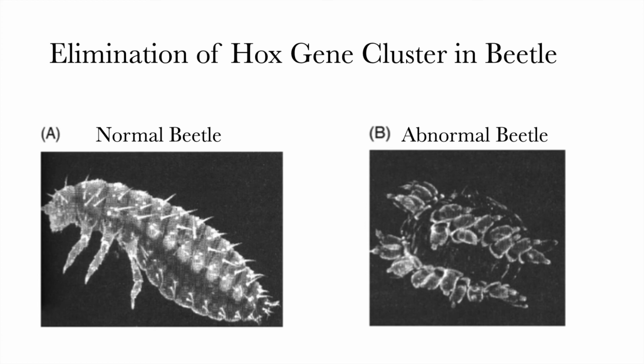This shows that the Hox gene is extremely important for positional identity. It would be very unfortunate if just missing one Hox gene cluster resulted in such a significant effect on humans, such as just having a bunch of arms. Thanks to evolution, this isn't the case, since we have a lot more backups.